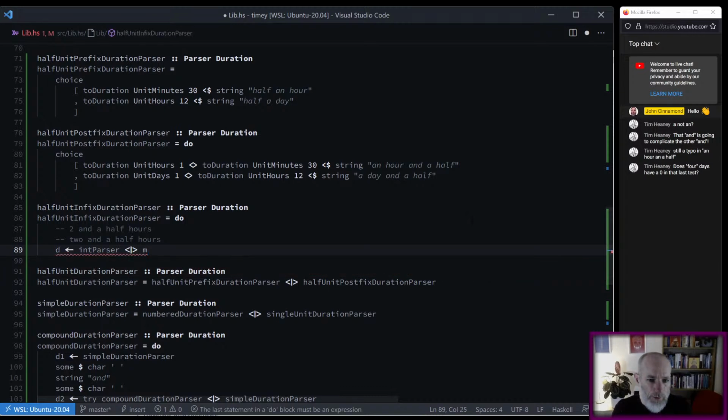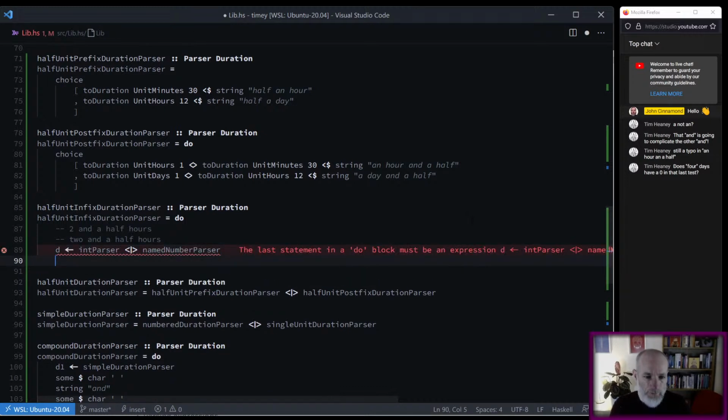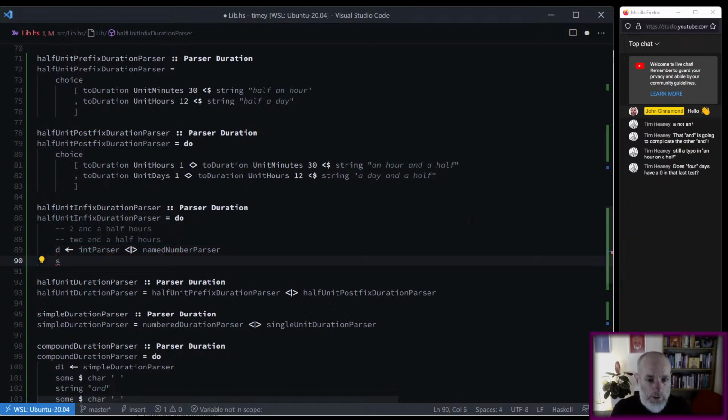A minute parser. No, it's a named, mine's completely blank now. Name number parser. Okay, so that's the first thing we're going to get. So it's a 2. And then we'll have the string and a half.